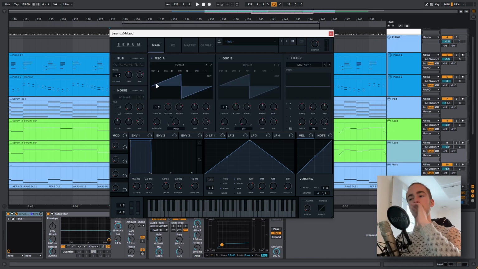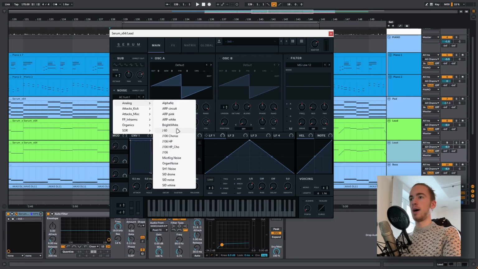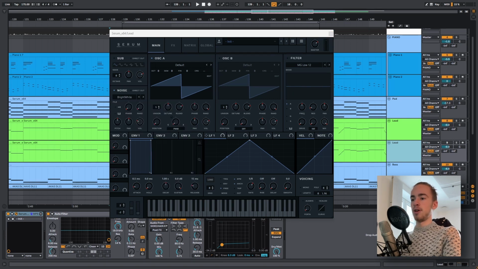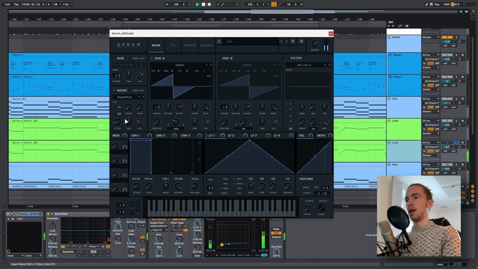Next up, let's go to the main page again, and we're going to select the noise. For this one I used bright white, and it's important to set the pitch very low. I like to set it to 11 for this. Finally, we're going to set the knob of pulse width modulation to 68. So that is the default value. Right now, if we play, you can see that the noise is affecting the pulse width modulation. Don't forget to set the level of the noise all the way down.